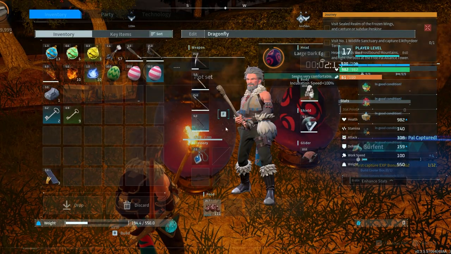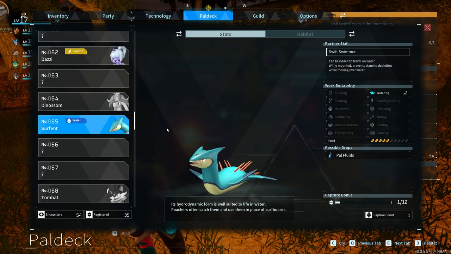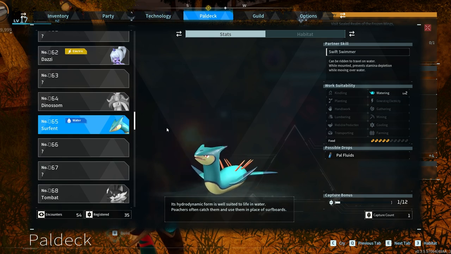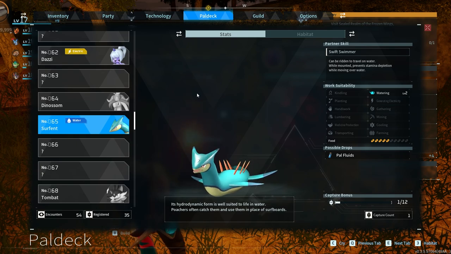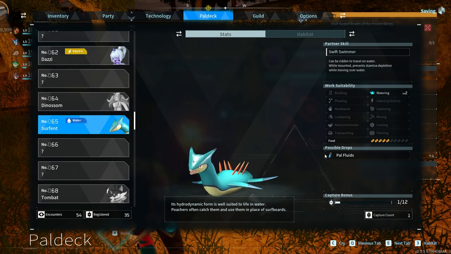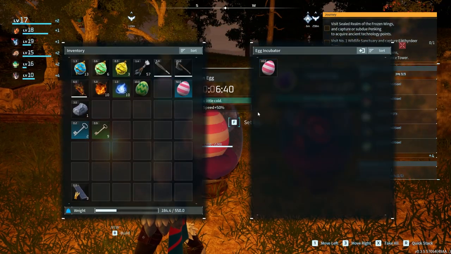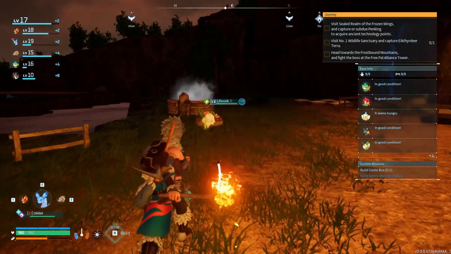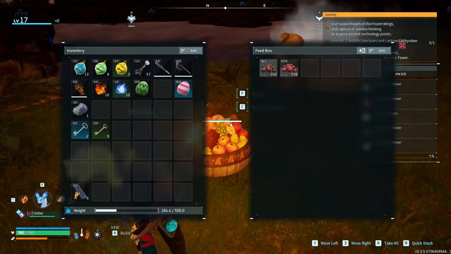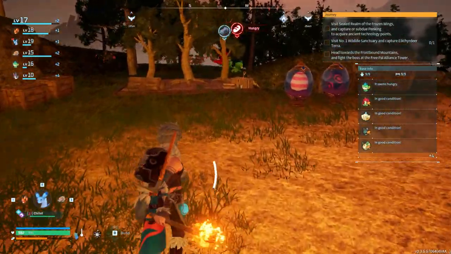Serpent. What a serpent. Its hydrodynamic form is well suited for life on water. Poachers often catch them and use them in place of surfboards. Okay. Wow, it's greedy though, isn't it? Look at that. They're all hungry. Have they got food in the food box? Yeah, plenty. Major boy's cooking some more up.